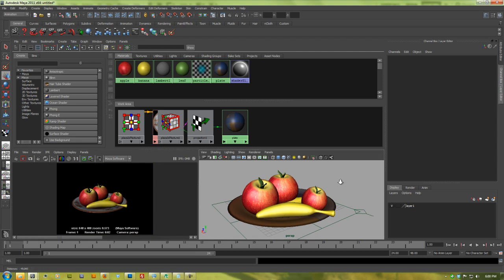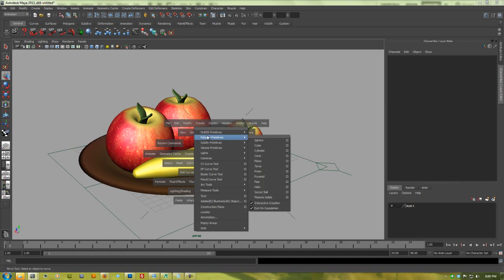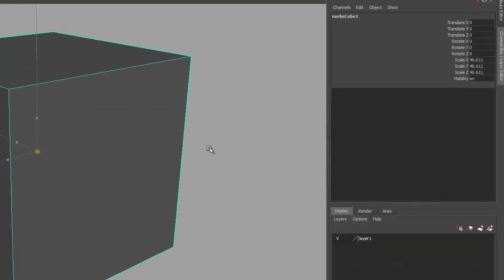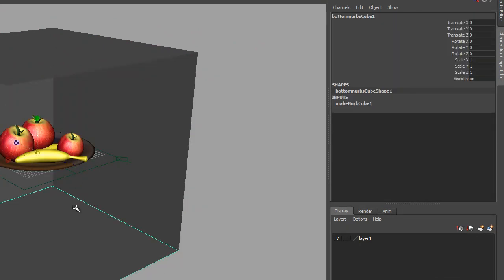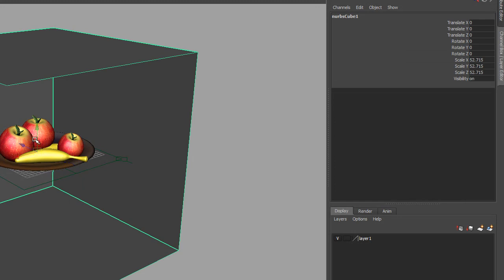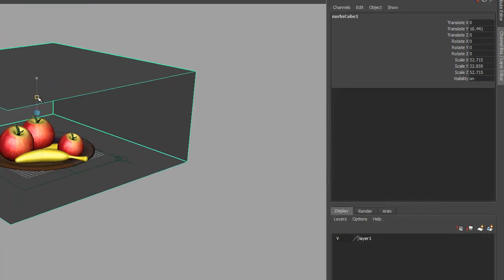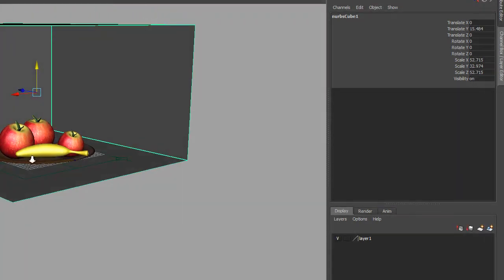Now I want to make a floor though. So to do this, I'm going to go ahead and create NURBS primitives cube. And I want to zoom out here. I want to, well, here already makes it for you. Let me click on this. And I want to pick the side and delete it. Pick this other side and delete it. And then if I hit the up arrow, I can move the whole cube at once because the cube is just 6 actual sides. So I'm going to pull this up so it stays around here.